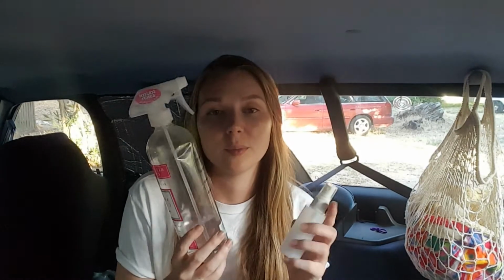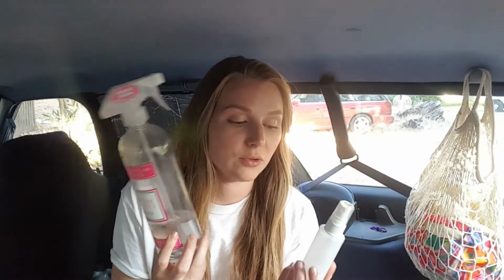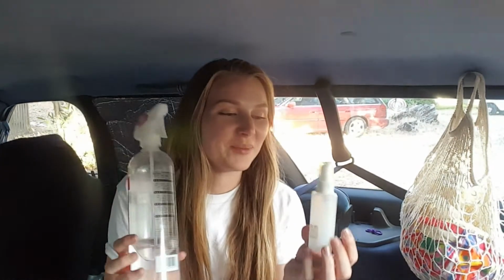And I went through a couple bottles of this. This is just a bottle that I was filling with isopropyl alcohol, just a little spray bottle. You could fill anything you want in here, really, that you want to spray out. But I filled this with isopropyl alcohol, and I would spray this after using the water and after using a little bit of soap, like a Dr. Bronner's soap I was using, and then use that to clean my armpits. And other things. But anyway, that's how I kept clean.